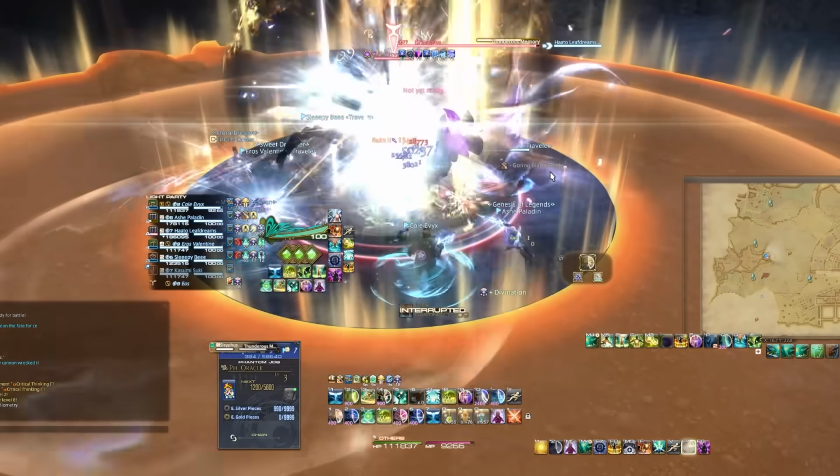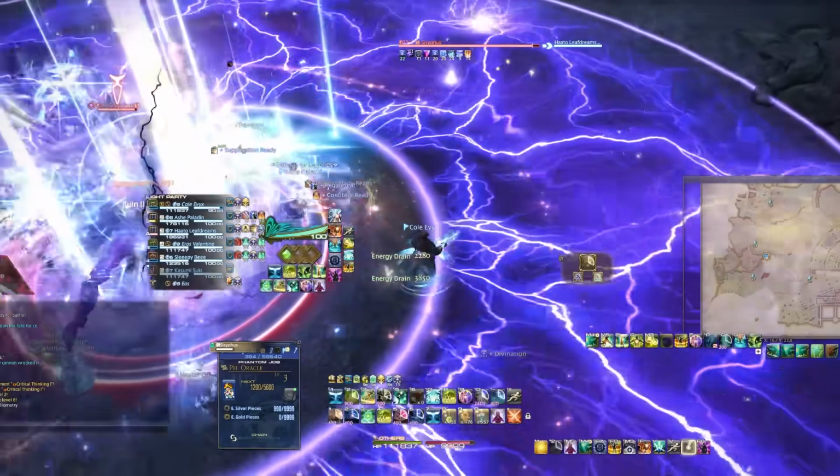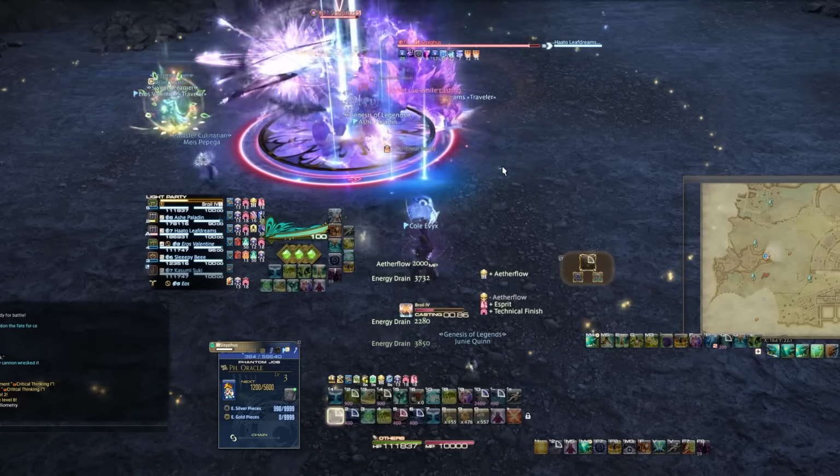Fates are going to be another option to do between critical engagements. They are as you'd expect, but they are pretty rewarding between critical engagements.